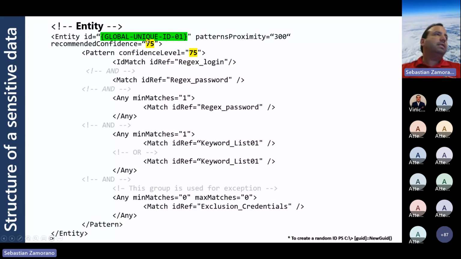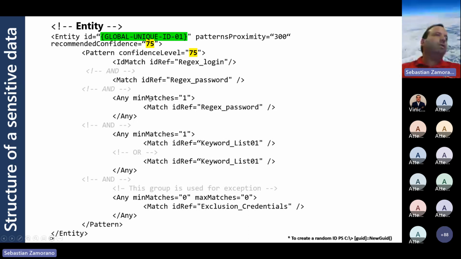I am setting the medium confidence level as a default, and I am saying, okay, my patterns use a regular expression as a primary element, that is the ID match, and then we need an additional one. Here we can see the logical connector in any of this configuration, and a match for our regular expressions. This is only an example, for that reason it is repeated twice.